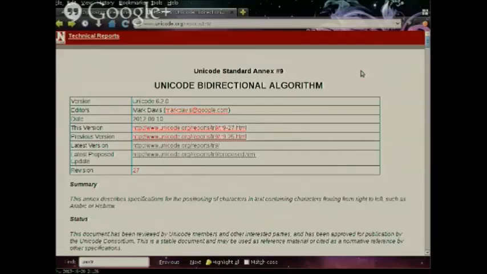So the question was about why can't I use CSS to set the direction? It would be nice if I knew the language to just trigger off the language and set the Bidi controls correctly from that. One reason is that on the separation of content and style, we want the directionality information to be with the content. So if you lose the style sheet, turn it off, the text should still display in the correct direction, in the correct order. That's the main reason.